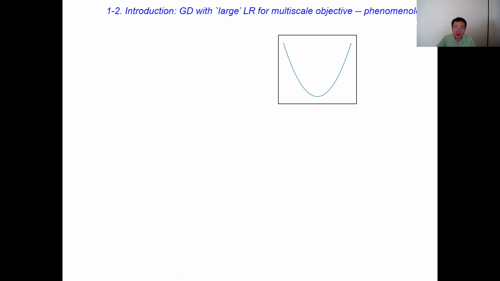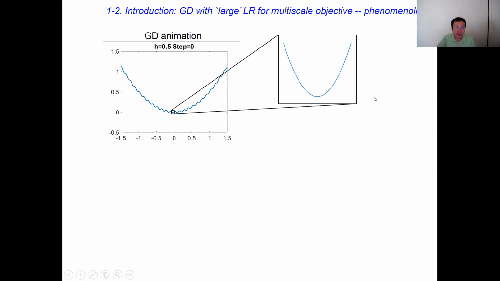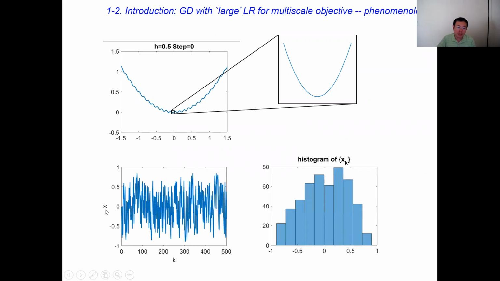So already you see that the value of the learning rate matters, but what we saw earlier were sort of boring. But what if the potential well that we just saw was a small part, a microscopic part, of a macroscopic multi-scale landscape? Okay, let's pick a large learning rate and do the same thing. And again, this dot basically traces the location of the particle. It indicates the value of x in this potential well. You can see that this particle bounces around. It's very hard to predict where it'll go next in time. In fact, I plotted the trajectory of x as a function of the number of iterations. It looks very random.